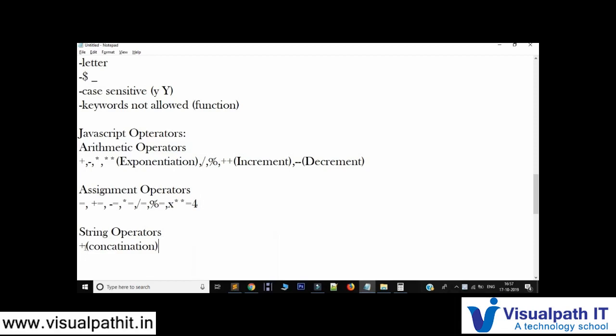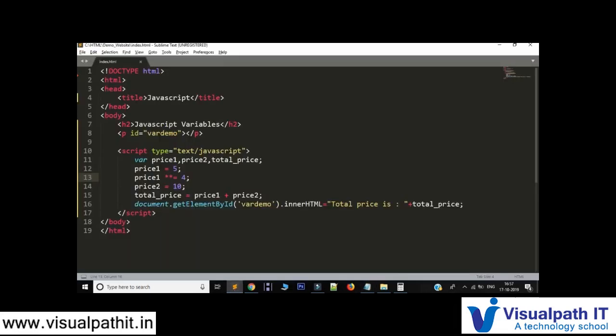So when we make use of this in place of two numbers, it will add. But when we try to use it with variables like string or string and number, something like that, it will always concat them or join them. Now let's see an example for this also. Let all these things be the same as they are. We'll not do any kind of changes over here. What we are going to do is let's have two variables, where I'll write text1 is equals to, and let's write hi, I am Ram.